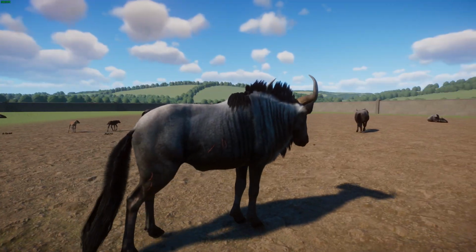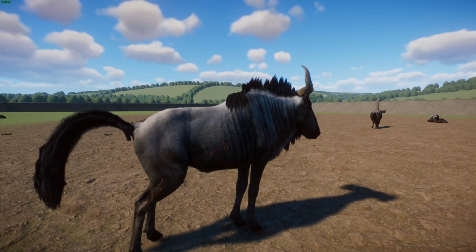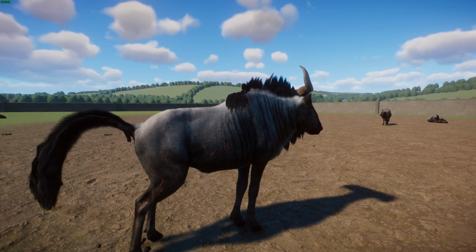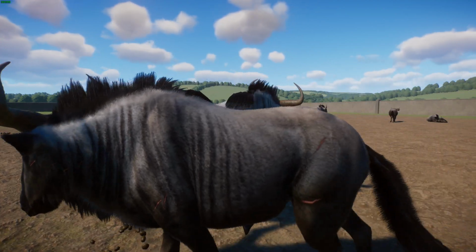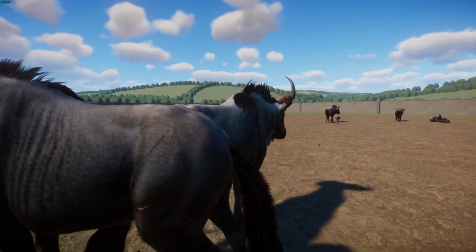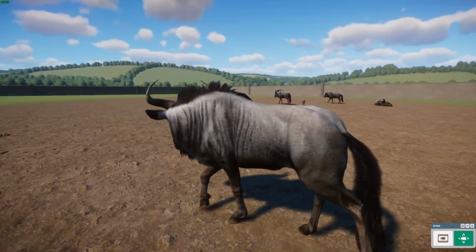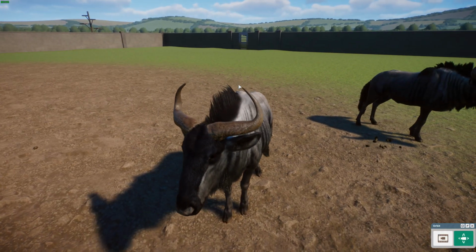So these guys, also known as the common wildebeest or the gnu, are one of the two species of wildebeest. But depending who you ask, some of the subspecies are split into different species, by Groves, I believe, yep. And you can see they've got this quite muscular appearance with this long mane here. Really, really nice remake she's done of this as well.